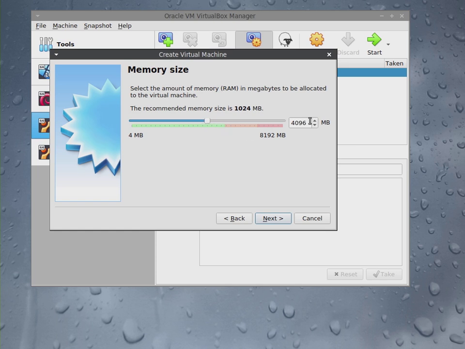For example, this is a power of 2, in megabytes or gigabytes in this case, of the total virtual memory for this virtual machine. So this is how much random access memory will be reserved for this virtual machine. Everything in this green sector is good, and you take as much as possible which is considered safe for your computer.